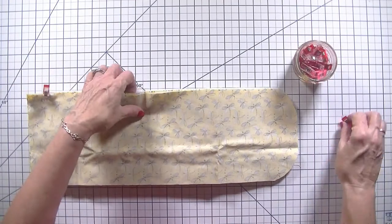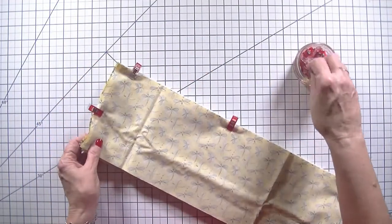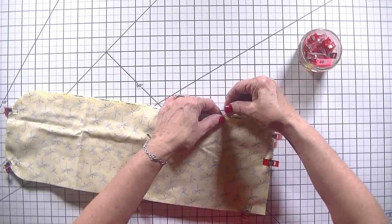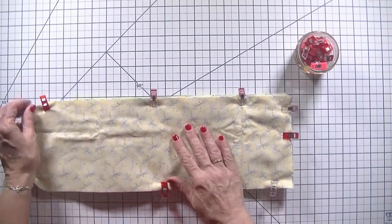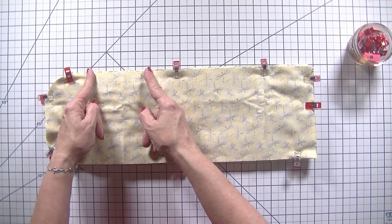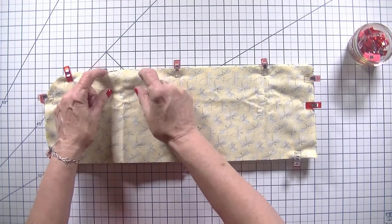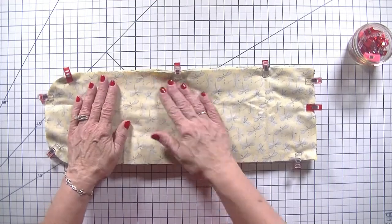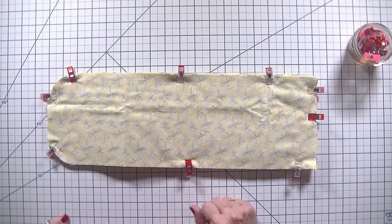Now, once we get this clipped, we are going to go over to the sewing machine and we are going to stitch all the way around our project, except we are going to leave an opening up here on the edge. And the reason we're going to leave this opening is because we have to turn this right sides out. So if we don't have an opening up here, or we could leave it at the bottom if we wanted, we won't be able to turn it right sides out. So let's go head over to the sewing machine and stitch all the way around this, and then come back and we'll go on to our next steps.